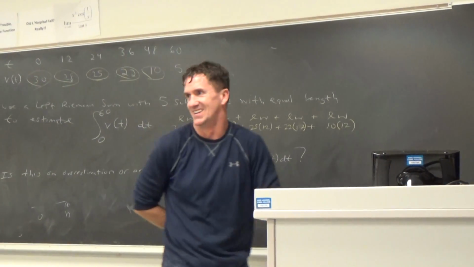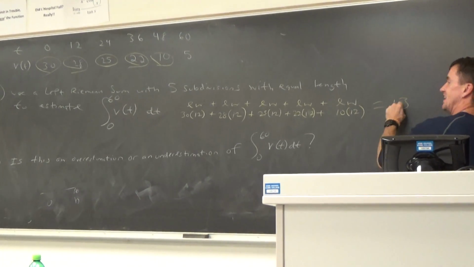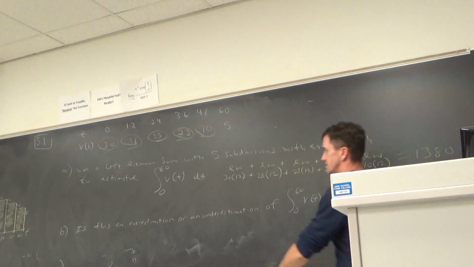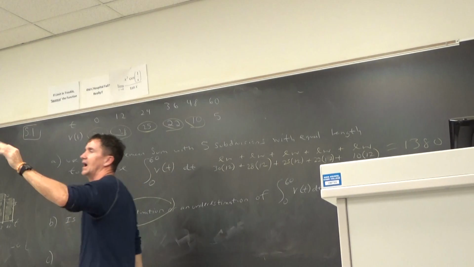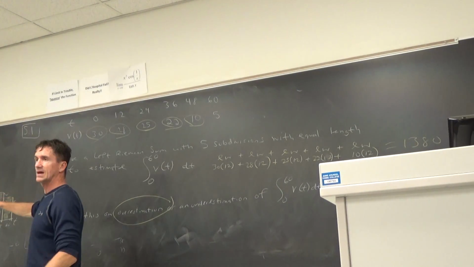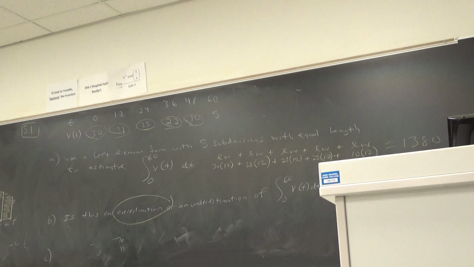Now, I don't know what this is. Did anybody try? 1380. Oh, thank you. 1380, huh? Now, letter B, over or under? Over. But be careful here, I'm just going to circle. Be careful on the test. I might have the data go like this. What do you think it would be if I did a left Riemann sum? Yeah, all right, good. But what I couldn't do is make it go up then down. It wouldn't be enough. And then letter C. That's a good note to end on.